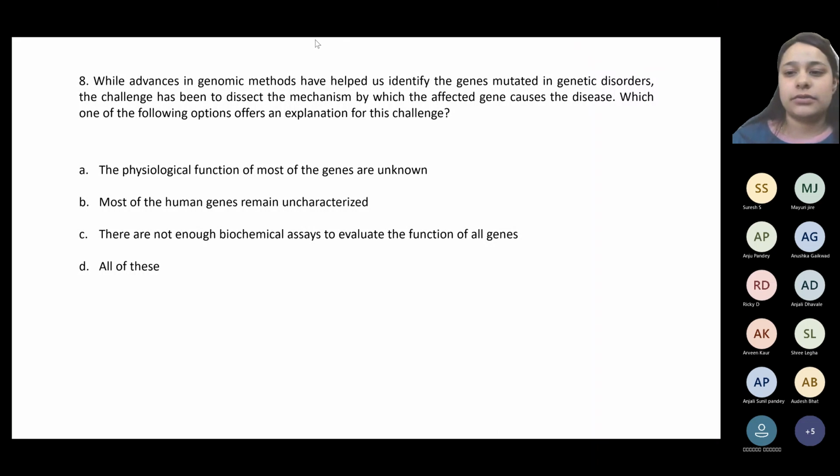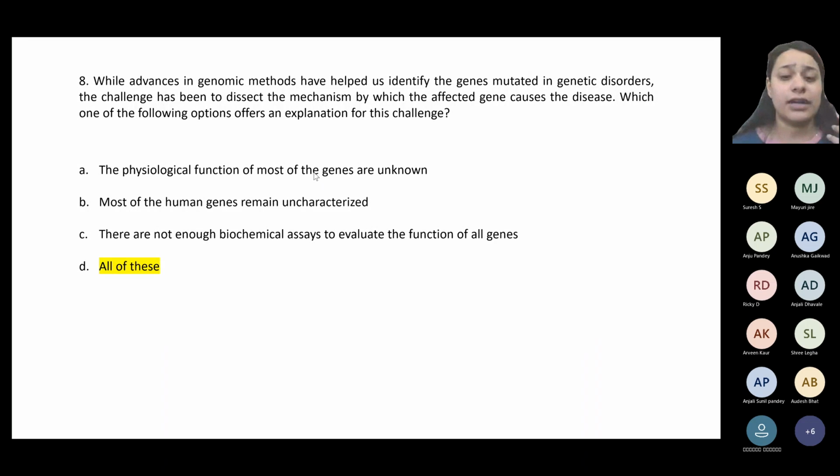Yeah. So we've gone through the options for this particular question. I think this is a relatively simple question for anybody who has attended Sir's lecture, because it is a very direct question from one of his slides. So we'll not waste much time. We'll just come to the solution. The answer for this is basically all of these. And I think it is pretty self-explanatory.